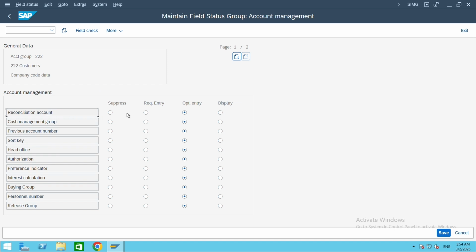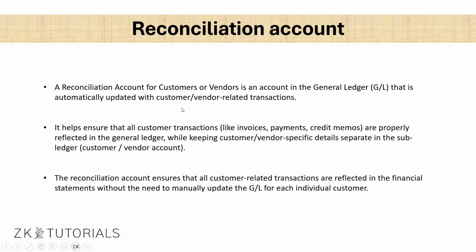Here make this reconciliation account as required. Reconciliation account means, here in the slide I have made one slide for reconciliation account. A reconciliation account for customers or vendors is an account in the general ledger that is automatically updated with customer or vendor related transactions.